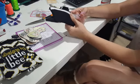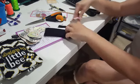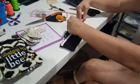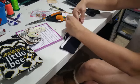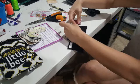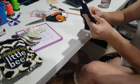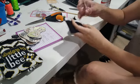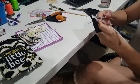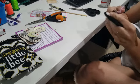And guys, I'm super clumsy. I understand if you're nervous about like getting scissors near your completed project. I'm nervous every time I do it. But just take your time and remember it's not a competition on who can get it done the fastest. It's a competition on making sure that you don't cut into your project like I almost just did because I'm trying to go fast. Cut that clip.